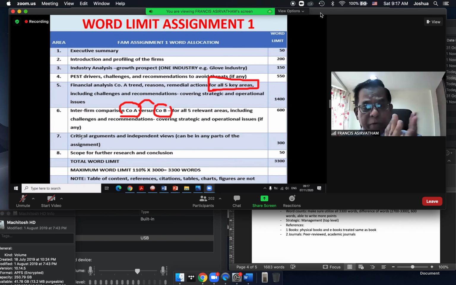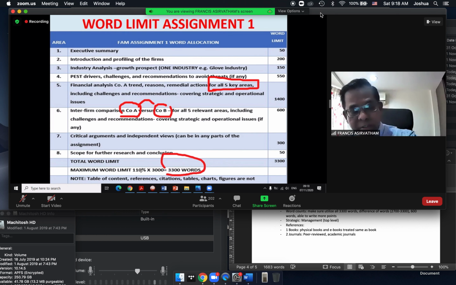The scope of research. We know 3,300 words is insufficient. So the students must highlight clearly exactly what additional factors to see. In 50 words, you tell me the work I need to further research on this area, this area, this area, because you have given me limited word count. We are not going to complain to the examiners. No, no, no. We're going to state what additional factors to consider. And the total word count is 33. It is based on 10% increase.